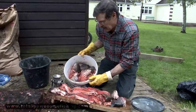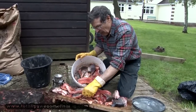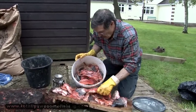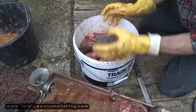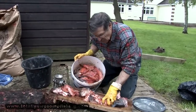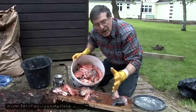Okay, what I'm going to do now with all the leftover heads and carcasses, I sectioned them all up and I'm going to put them in the bucket, straight into a big paint tub, it's about a 15 litre bucket, and I'll store those in there, and I'll put them in a giant onion sack ready for probably my shark fishing. So just put those in there, and I'm going to cap it off with some bran, just a layer of bran, leave a gap at the top again for the expansion, and then that bran over a period of time, even in the freezer, will soak into all these carcasses. So that can be poured straight out into the onion sack, tied to the side of the rope, and I'm away sharking.